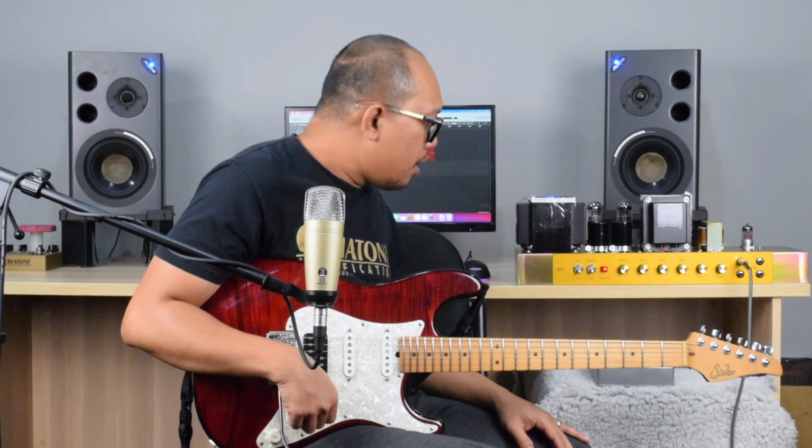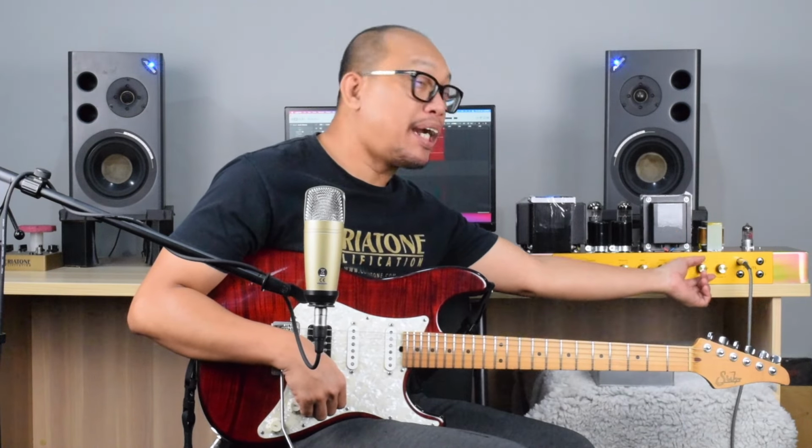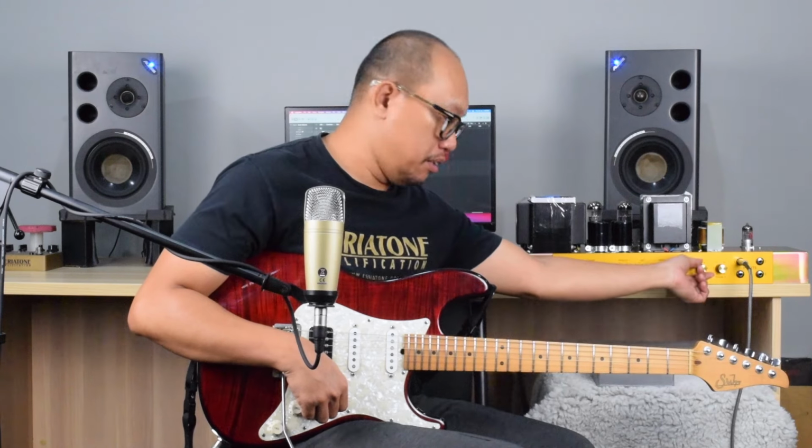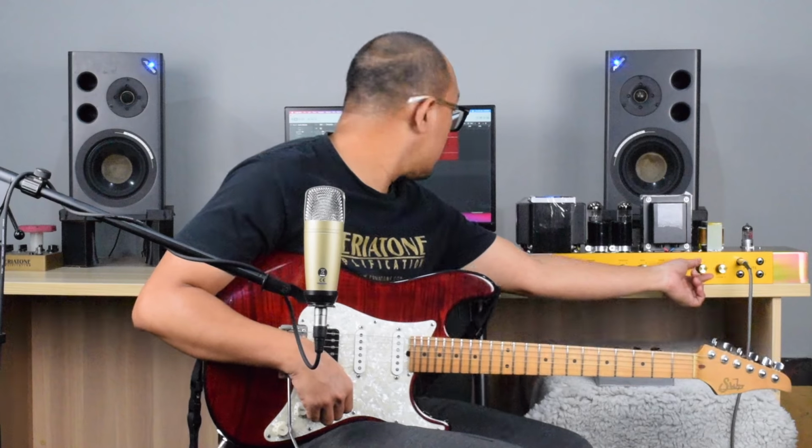From the guitar, just flicking switches and whatnot. This amp has a secret weapon over here, the bright cap. Right now it's bypassed, so the volume hasn't changed. The volume is still at 12 o'clock. Let's see if we hear it.